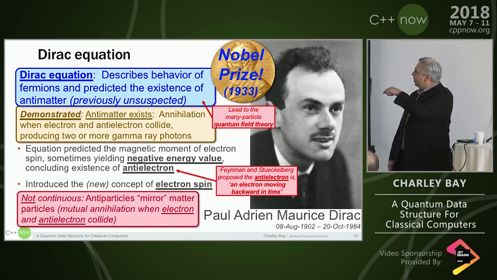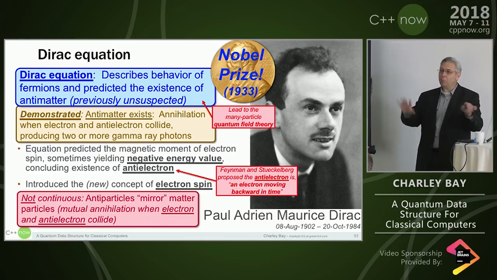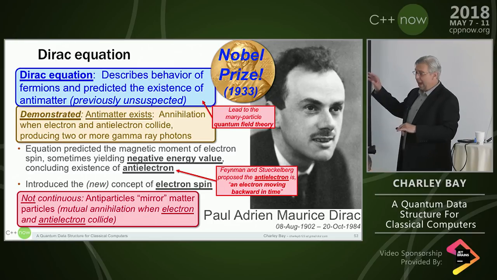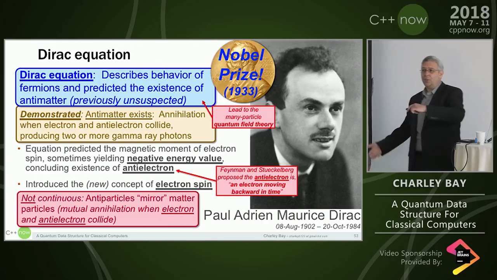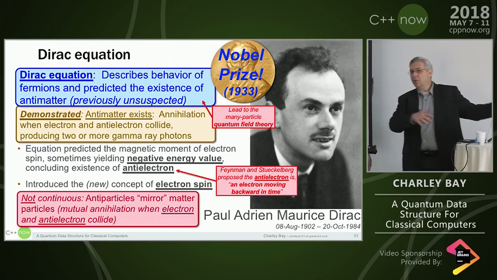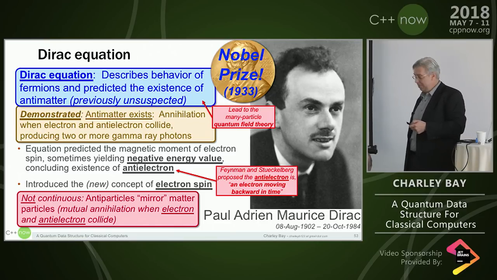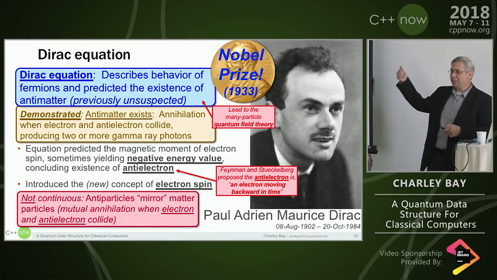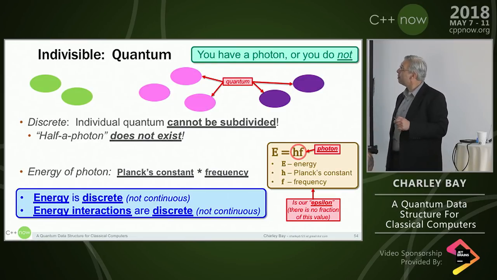But Feynman and Stueckelberg separately, they propose that anti-electrons are electrons moving back in time. We'll play with time in a second. But antimatter exists. We know that to be true today. And this discovery of this whole other universe of anti to go with this universe of matter, that was kind of the world of him. And Einstein says he really skirted that boundary of genius and madness. That's why he would be a great cartoon character.